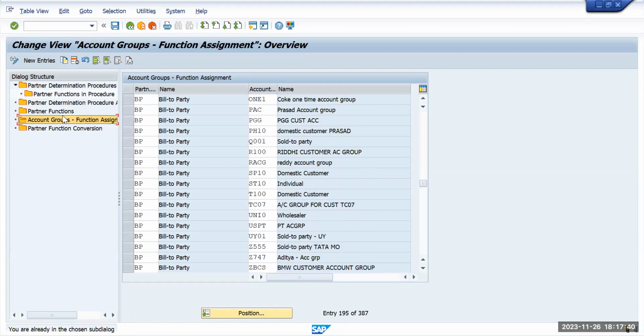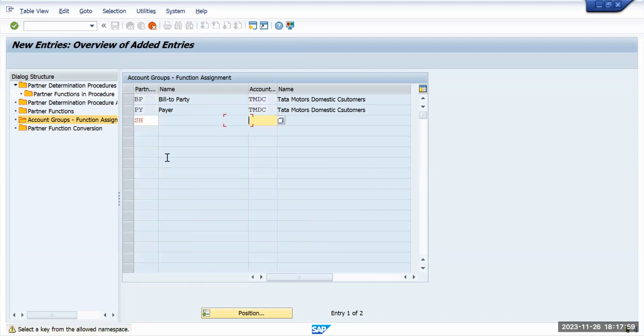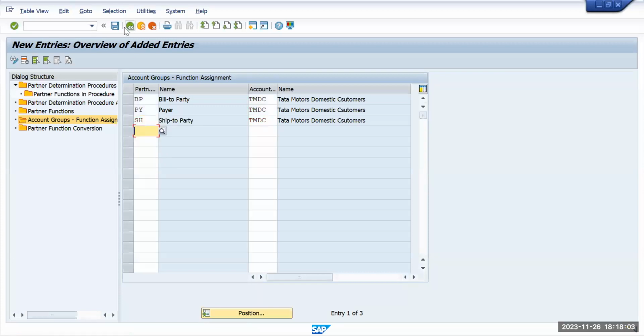We don't have bill to party new entries. PP. Then we have payer to party DC. Then we have SH and save this one. So copy again SP.